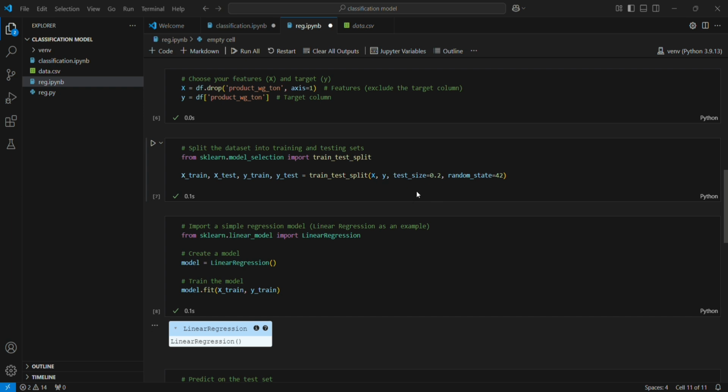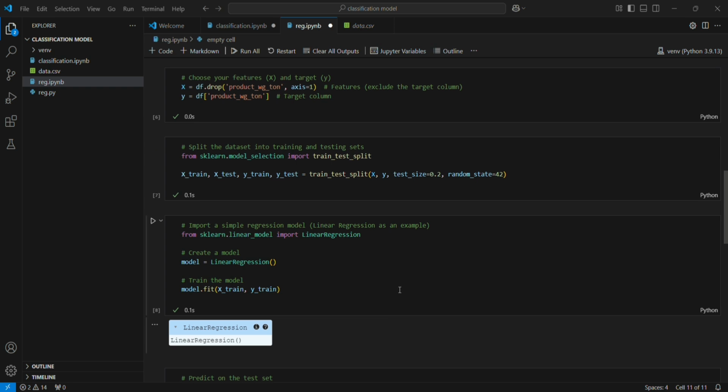Random state is used so that the split is not random; if we run this again and again, it will not change.